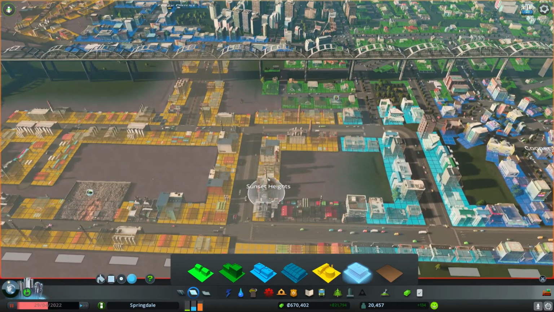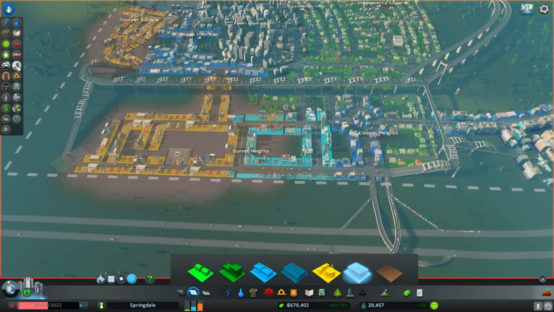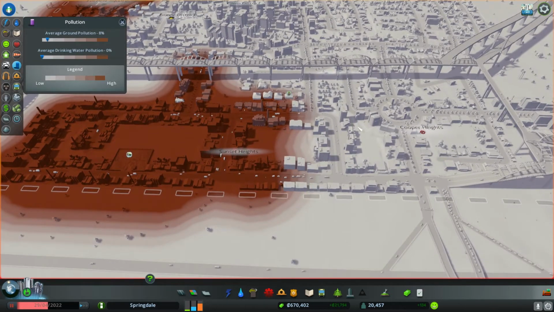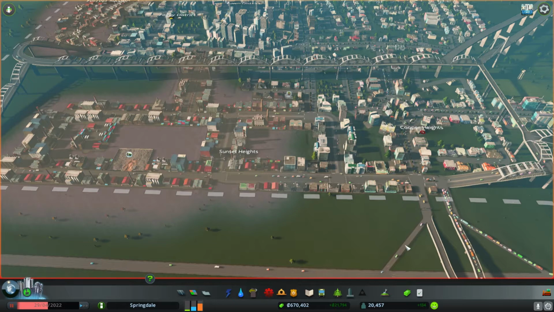factory zones. So if I do that, just as I did here, build a lot of office zones, and as you can see, the office zones here do not pollute the ground, and they also produce almost absolutely no noise. So basically office zones are awesome.